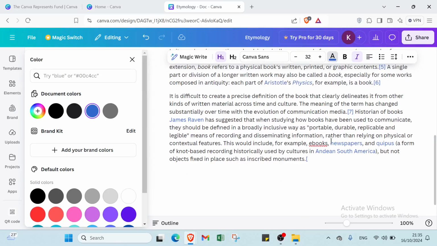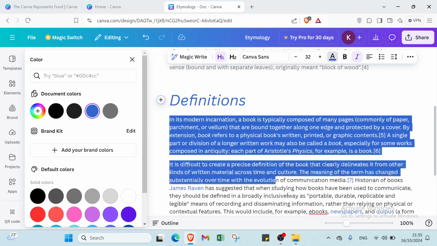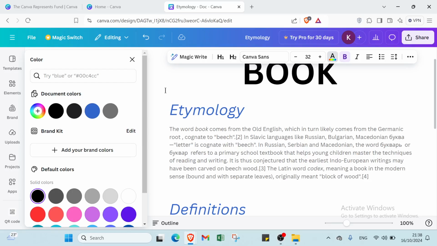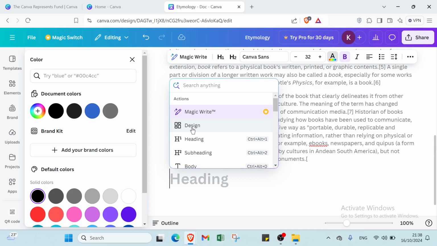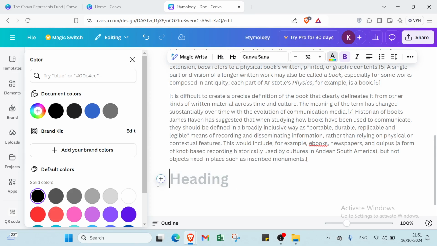Alright, right now I will also select the text page here. So here is how it works with typing and adding something here. For example, if you want to add other things, like here we have design. So here we have it.